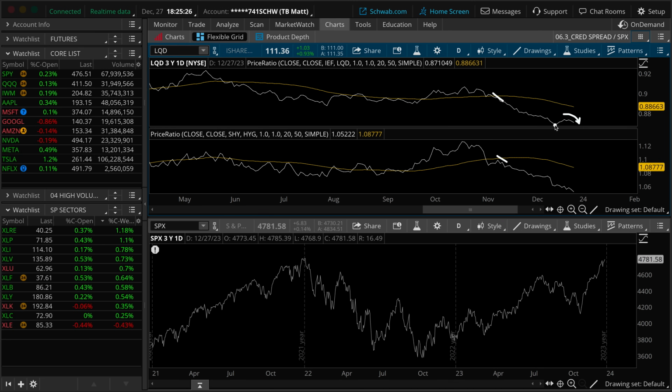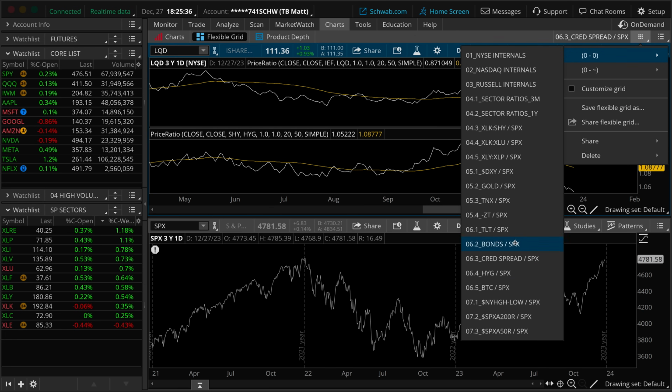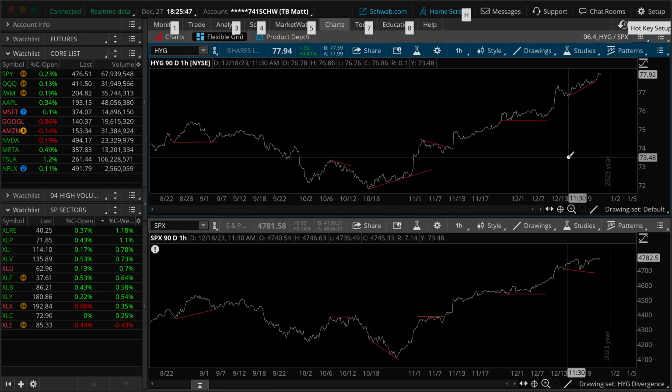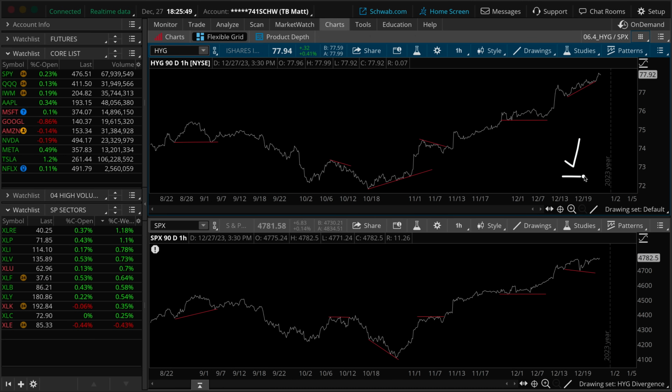There were slight concerns about a counter trend move, but it was exactly that, just a counter trend move in the context of an overall move in the downward direction. So overall, the TLT chart, once you provide some context, really isn't all that scary. If we take a look at the HYG in isolation, breaking to a new higher high into this afternoon, whereas the S&P, you can clearly see equities were basically flat. So if anything, this is a risk on indication saying that, hey, we've got a positive divergence. The equities market should be continuing in the upward direction here.